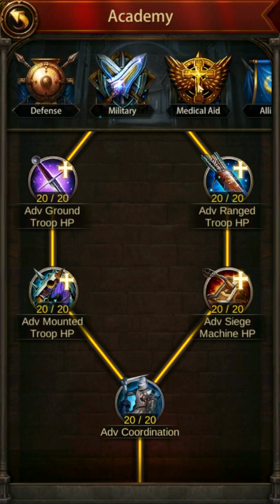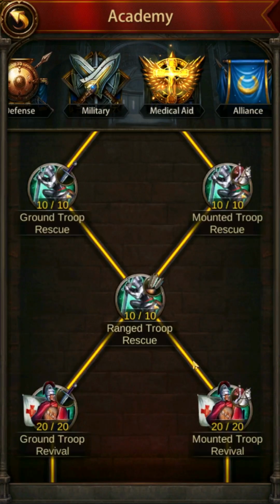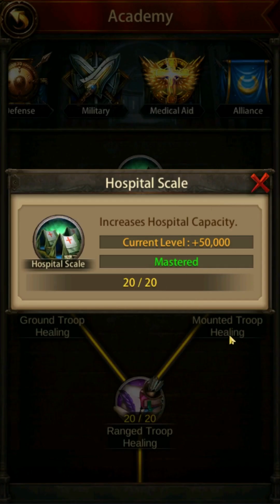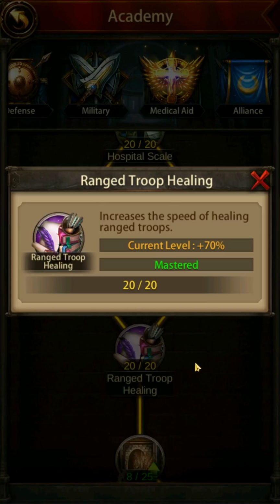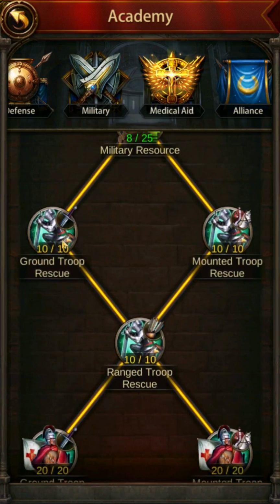Military tree has a lot of great stuff in there. Medical aid has some potential. There are some things in here that you are going to want to get depending on whether you participate in server war, whether you're trying to increase your hospital capacity, those kind of things. A lot of it is not huge, like healing. That's just a difference of some speed ups or not. So it's not going to be a priority over actual increases to your army. But you'll definitely want to get that eventually.